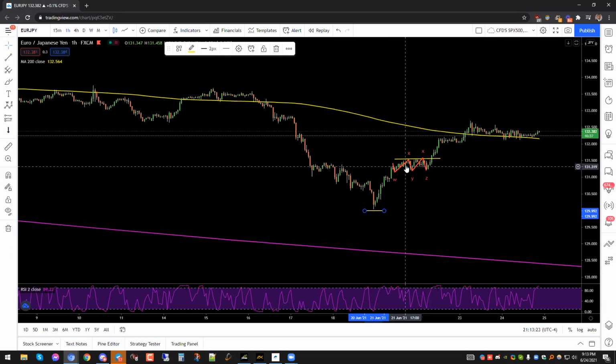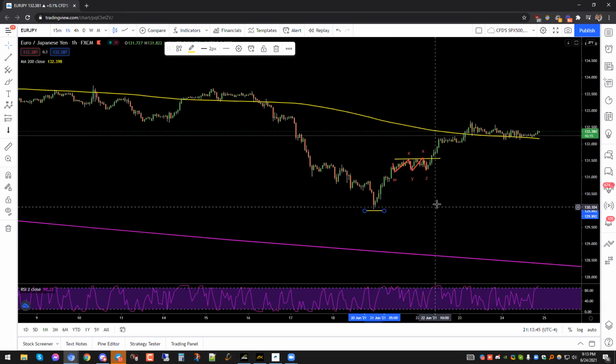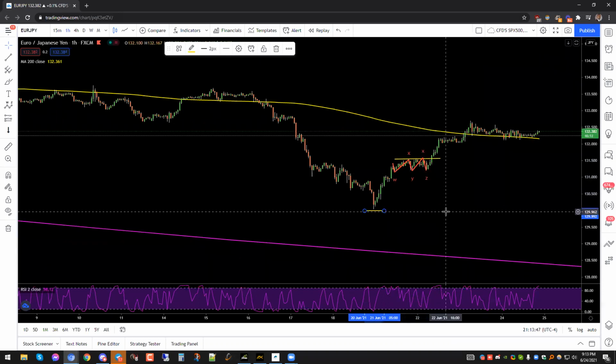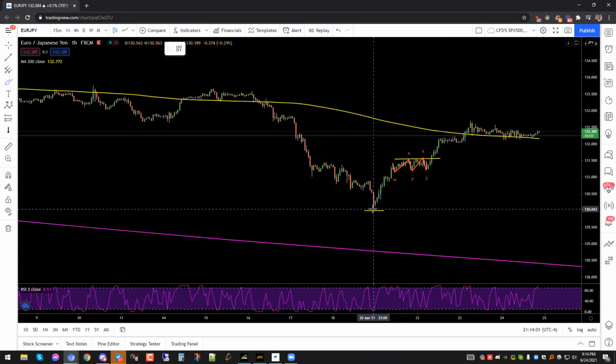So whenever you find yourself in a complex corrective formation like this, it is good to not panic, okay? Make sure that you set your stop at a position where you are risking maybe 1 to 3% of your account on every trade. This way, in the event that the price continues down, retests the low, and you get stopped out, it does not damage your account. Okay, so you're just going to make a small loss, and that's going to be maybe 1 to 3% of your account. And in a case like that, what you would see is this type of price action.